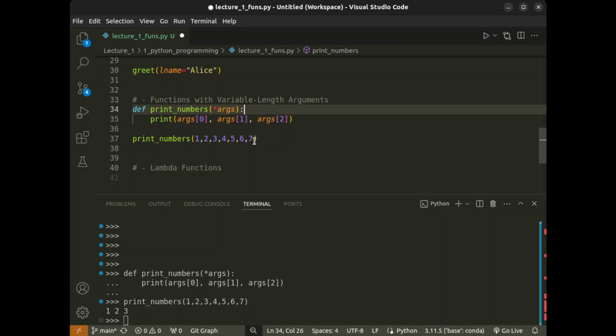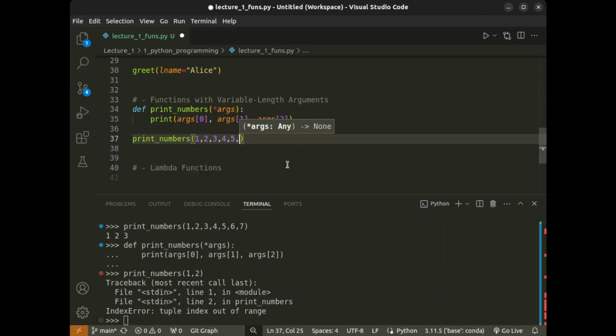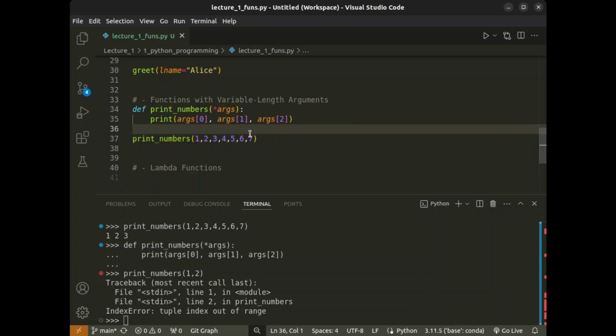Now this is not exactly a good example, because if I give 1 and 2, I'm not gonna have the third one to do this operation. But typically within the function there are steps that take care of specific arguments, or the number of arguments, the minimum number of arguments. But I just wanted to show you that you will see also in other people's codes that when they want to pass variable length arguments, they use asterisk args.